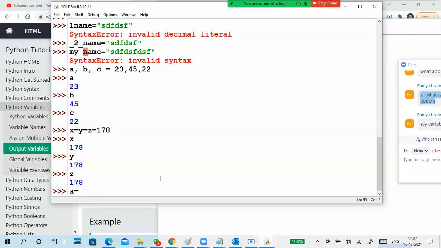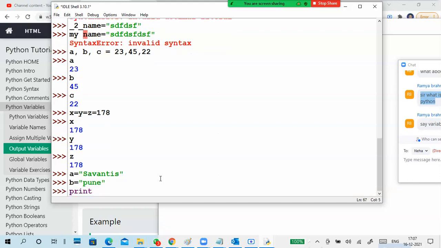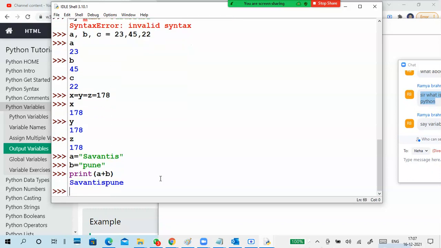Like for example, a equal to 70s, okay? b equal to Pune. If I put print a plus b, like this also we can print it.